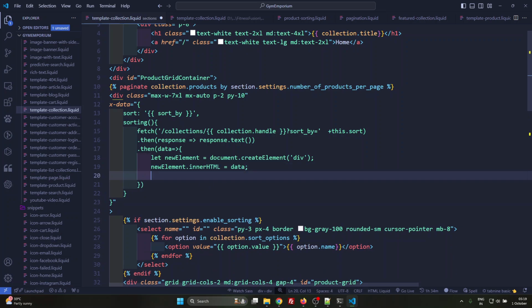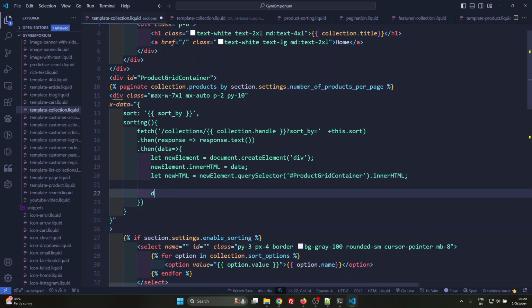Now we can update the product grid here. For that, let's create a new variable: let newHTML, which is equal to newElement.querySelector, and we are going to add this ID here, and we are going to get the innerHTML.